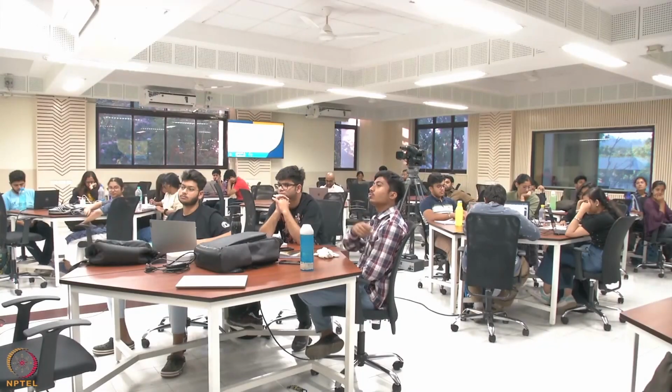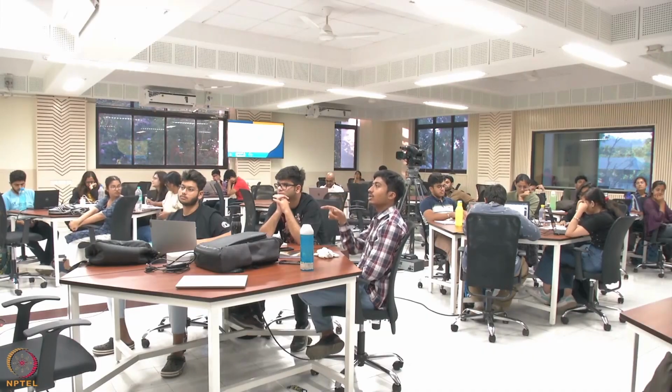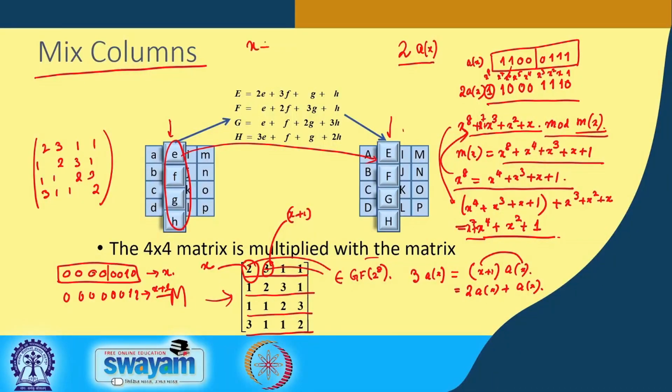Sir, we calculated 2x by doing x into x. We can also do it by x XOR with x also. X XOR with x? I didn't understand the question. Can you repeat the question? We have to calculate 2 into x, so we put x into x. Right. 2 into x is nothing but x multiplied with x. Yes, sir. And sir, 2 into x is also x XOR with x. No, that is different. So don't confuse things actually. So when I said x, okay, so the question was, these are quite pertinent questions actually.